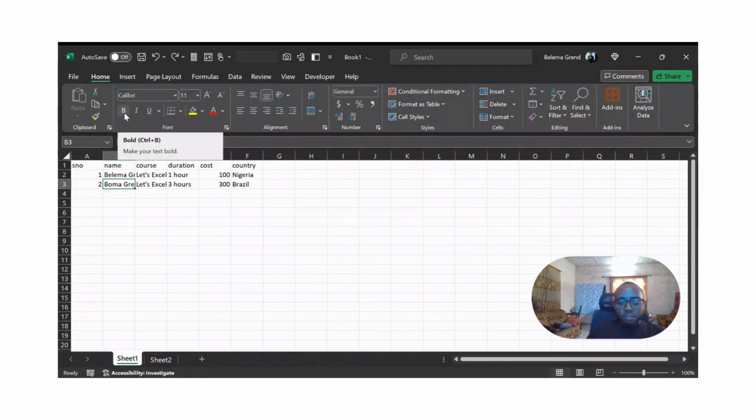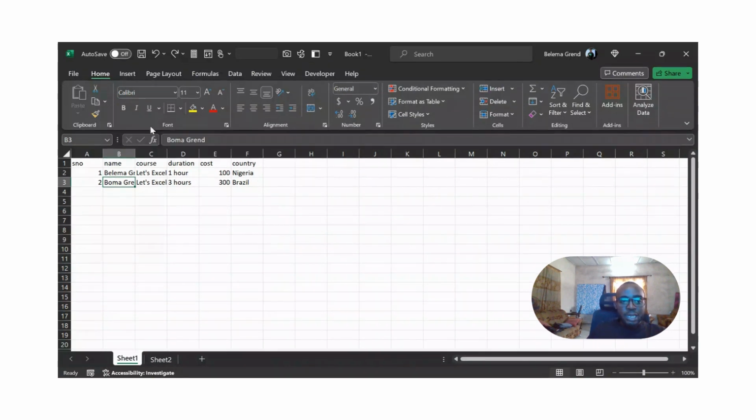Below, you have the B for bold to make your text bold, I to italicize your text, and U to underline. There's a drop down there. I would like for you to touch on that drop down a little for yourself to see what you can do with it. I'm going to skip more on this, and alignment, so we can talk more about it when we have data populated, when we're discussing formatting.